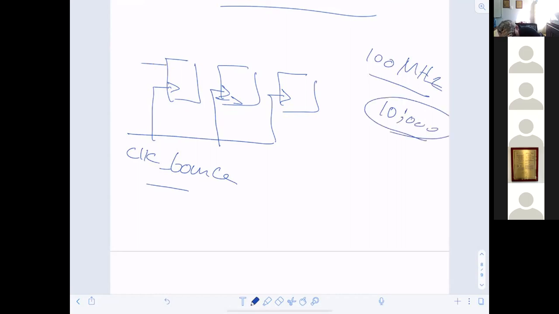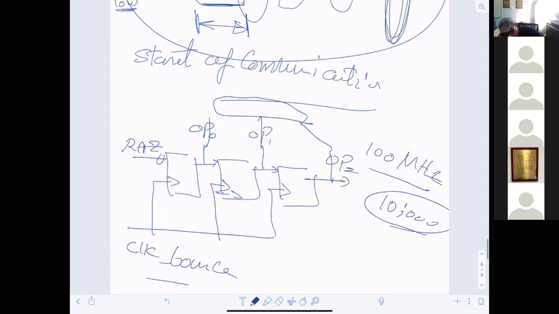But anyway, now I have my button, right? My button is called RAZ. I want it to be slow. What should I do? The best I can do is take this one, called up zero, and this one will be up one, and this one is up two. If you want to make it more, you can make more, right? Then you take all of those and AND them together. The new output is going to be RAZ underscore debounce.